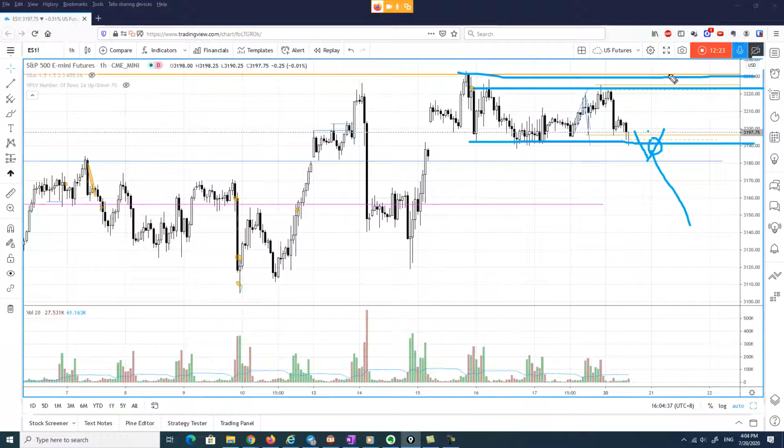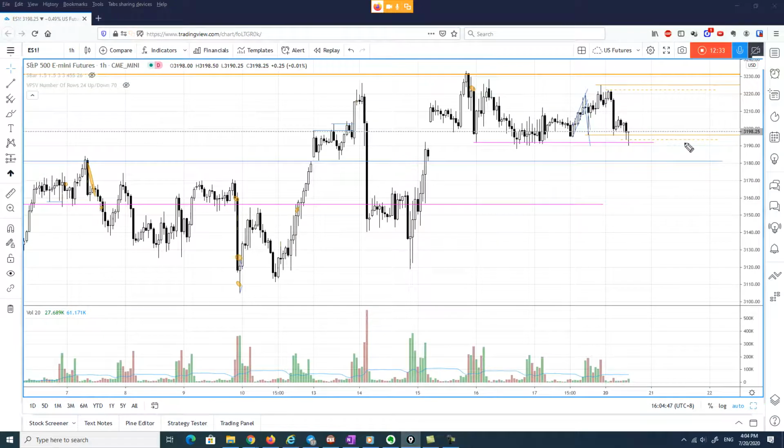Otherwise, you can find opportunity to short near the resistance level. And so far, nothing is threatening at the moment. But I think if we see an increase of the supply, then we could see some kind of capitulation when it breaks down this localized support. And 3180 could be the best bet.